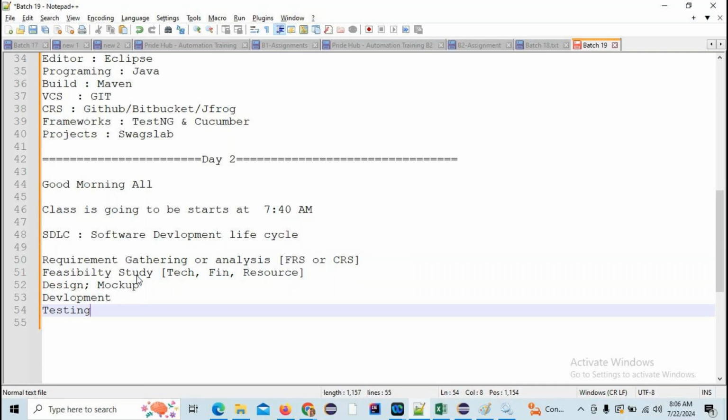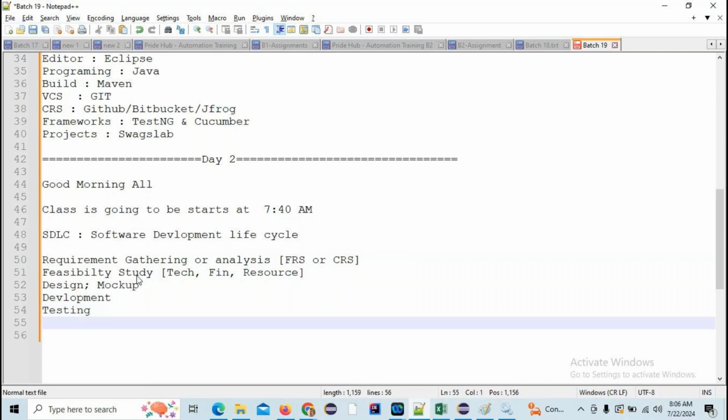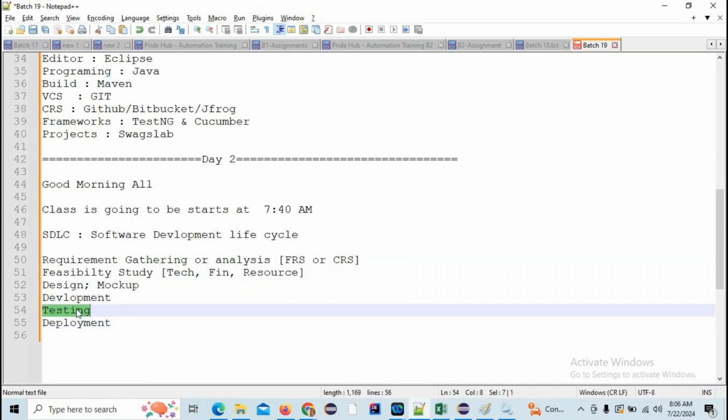Once the development is done, we are going to test it. After testing, if everything looks fine, then we are going to deploy to the public portal. Whenever you are testing that particular product, it will be there on your laptop only. It won't be public, so that anyone can access it with internet availability. For example, there is a project Zomato, right?